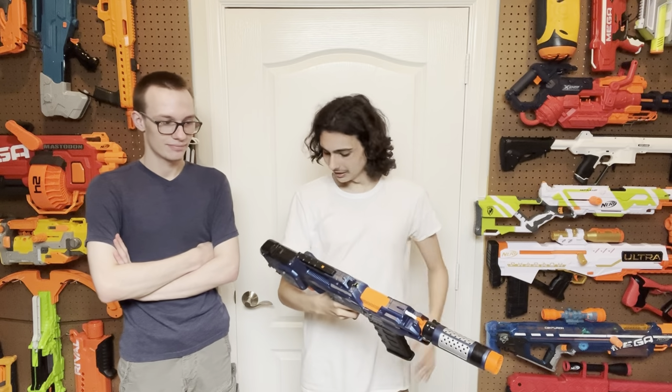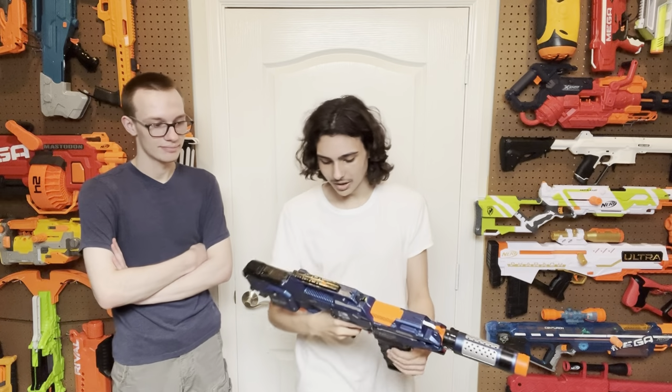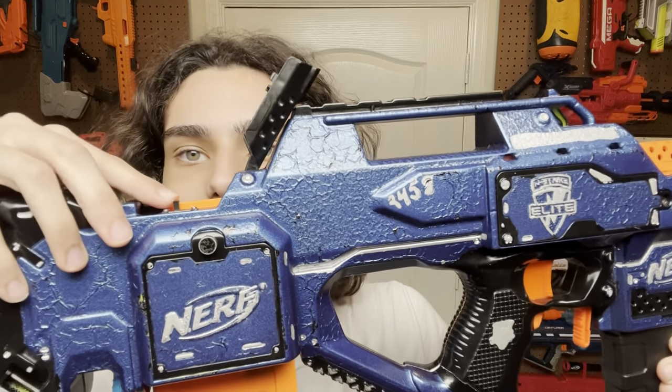mag holder. But it doesn't really matter that much. It still works, it still does its job, and it does an alright job. But that's pretty much it. Aside from, if you notice really closely, there's a little switch right here. Oh, hell yeah. That's cool.